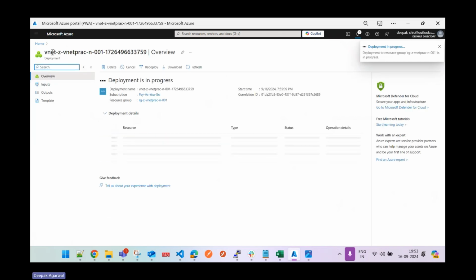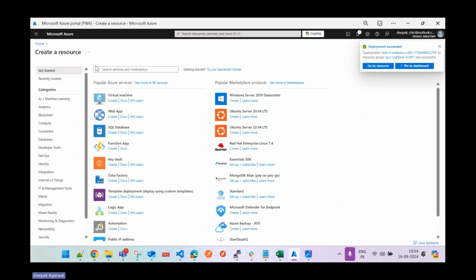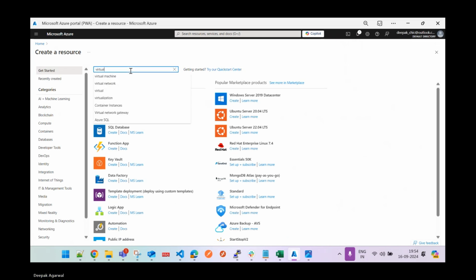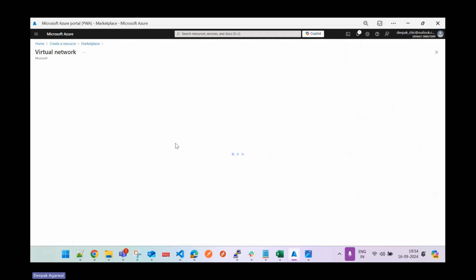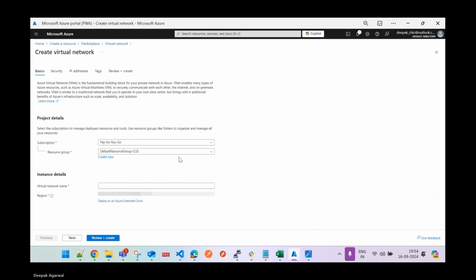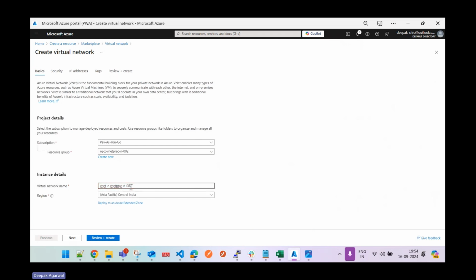All right. So meanwhile it's working, quickly create another virtual network for my other resource group. VNet-Z-Prague-N-002.